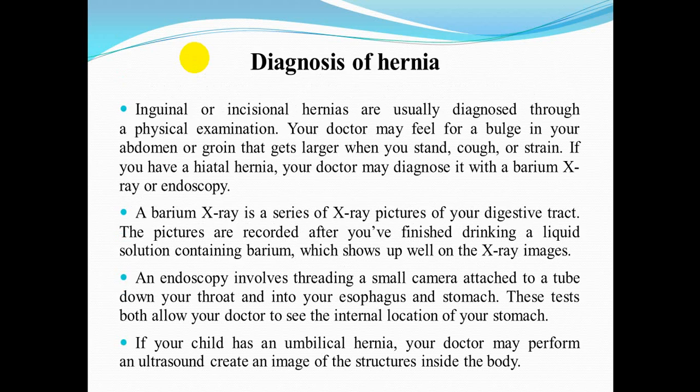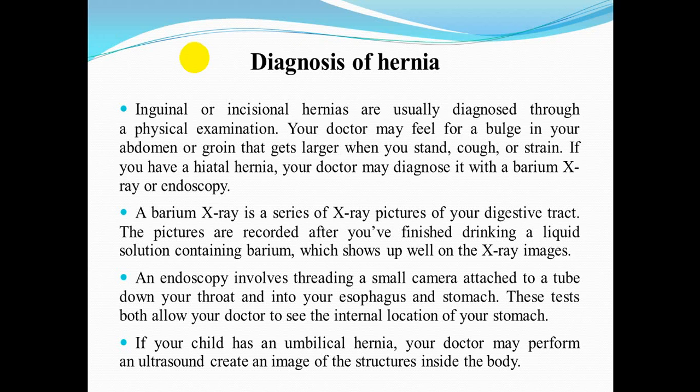Diagnosis of hernia. Inguinal or incisional hernias are usually diagnosed through a physical examination. Your doctor might feel for a bulge in your abdominal wall that gets larger when you stand, cough or strain. If you have a hiatal hernia, your doctor might diagnose it with a barium X-ray or endoscopy.